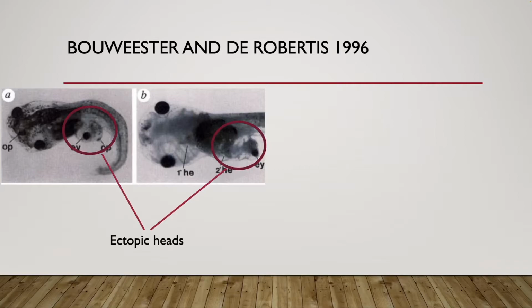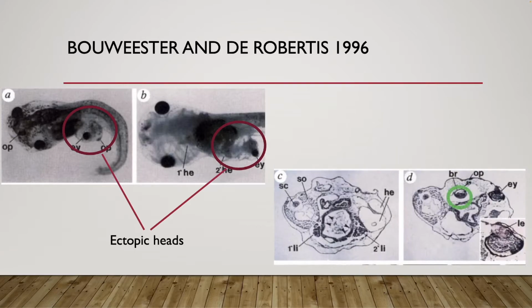Cerberus was found to be sufficient to induce these secondary ectopic heads, complete with head structures like brain gray and white matter, olfactory placodes, and the eye. It was also sufficient to induce other anterior endoderm structures, such as the cement gland, heart, and liver. These secondary heads also lacked any trunk-tail axial structures, like somites or notochord. The ectopic heads were cyclopic, having only one eye.